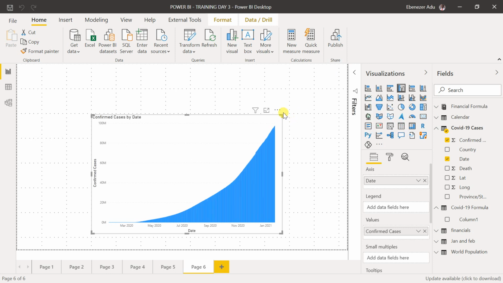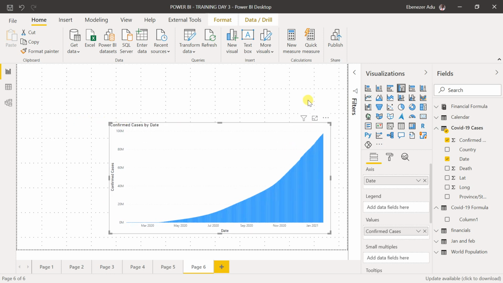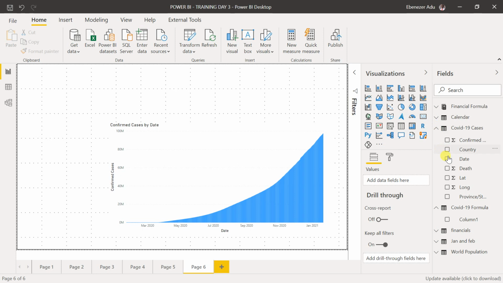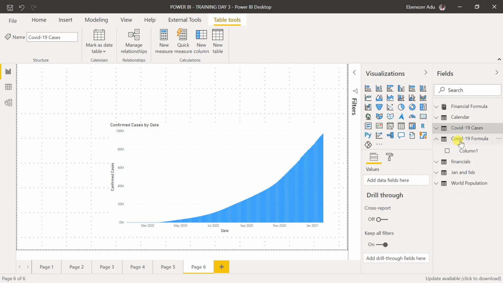So that is another way of using the DAX. For instance, let me create a new formula. Let me select the table so it goes under the COVID-19 formula straight away.